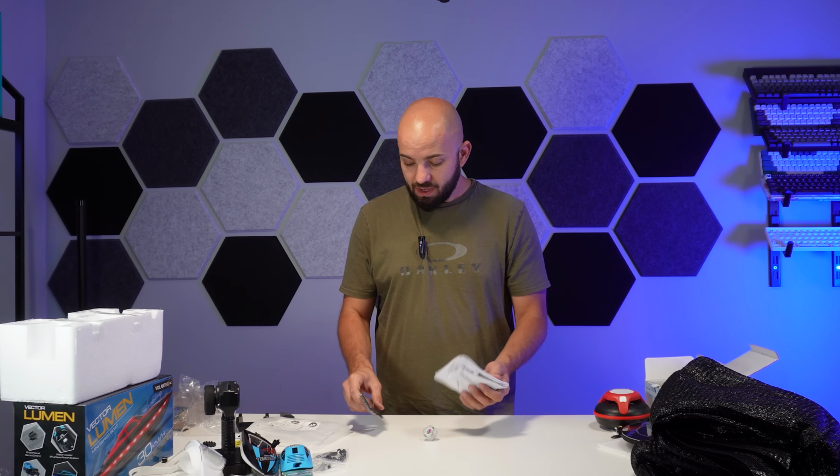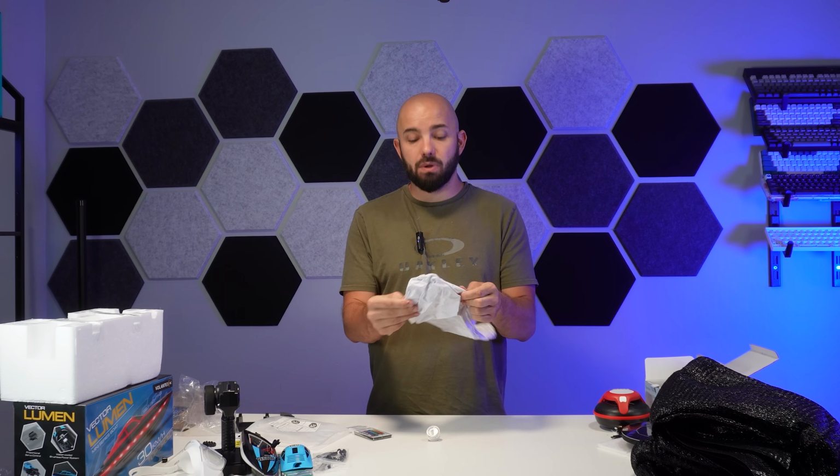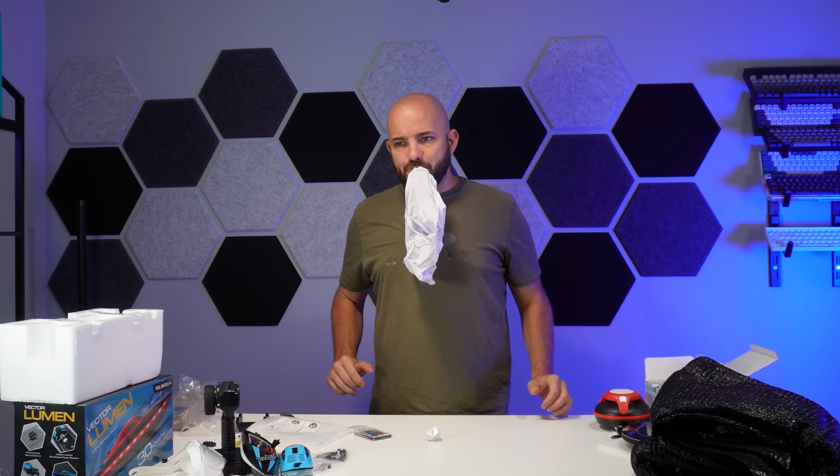So next up, you know, I had to buy something else with a light. This is a floating ball with a light in it. Pretty simple. Let's get it aired up.